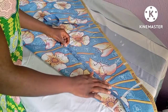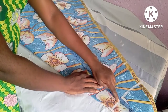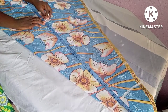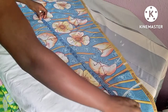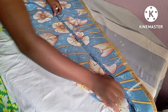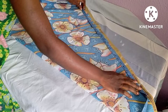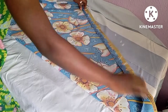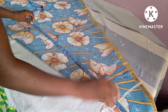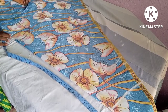I'll just place my tape and place 14 on the tape. Then on that line, my tape now on the line is 14. So for that point, I'll get my 40 inches. So I'll just move my tape carefully and mark 40 inches round. Just mark 40 inches round. Do the same on the other side, 40 inches. So I'll connect the line together.